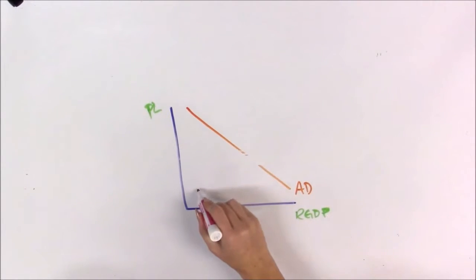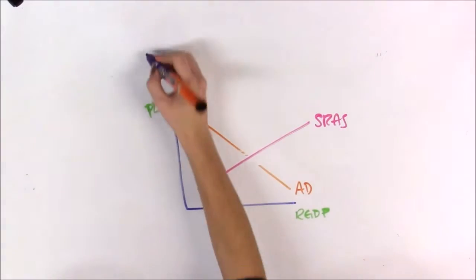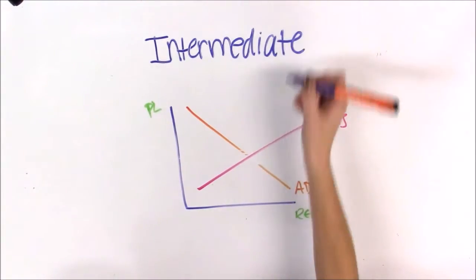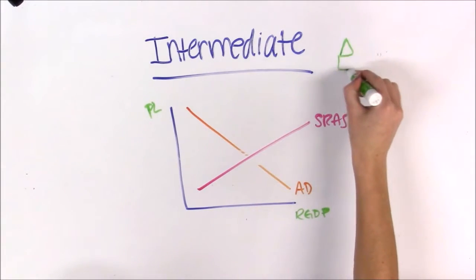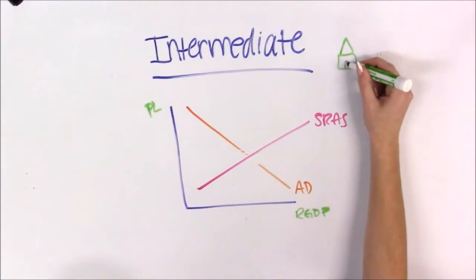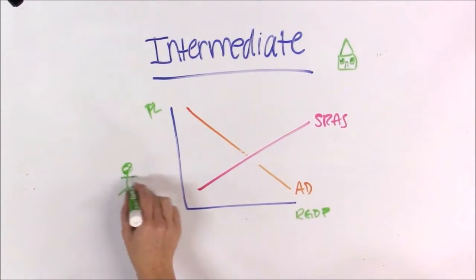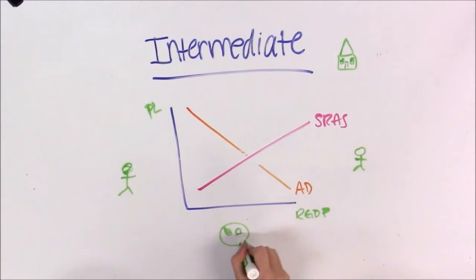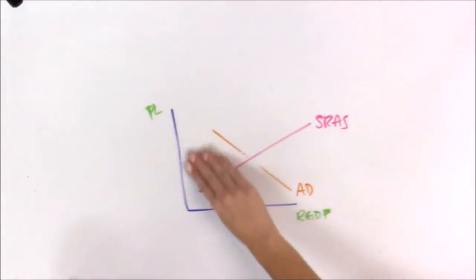The next portion we will be covering is the intermediate portion of short-run aggregate supply. As an economy moves closer to full employment, businesses require a price increase in order to find it profitable to increase output and hire more employees. Thus, higher price levels are needed to increase the aggregate output level. On the short-run aggregate supply graph, this is represented by an upwards curve that becomes more vertical as it gets closer to full employment. With a fixed nominal wage, a higher price level leads to a reduction in the real wage. With a reduction in the real wage, firms find it attractive to hire more labor and produce more output.